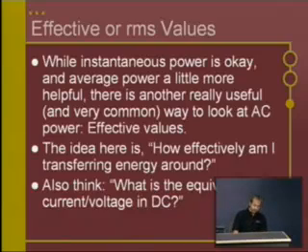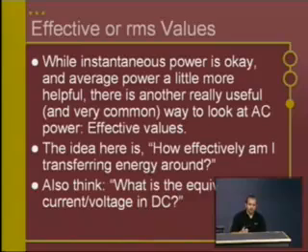Instantaneous power is obviously very useful. It gives you a function that always tells you exactly what the power is that's being consumed. And average power seems a little bit more useful because you have a number. You can hand someone, say, 7.14 watts. That's how much is being absorbed on average. But effective values or RMS values are the most frequently used, as far as I know.